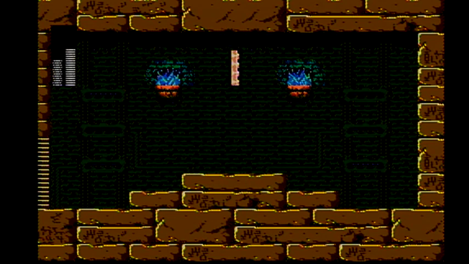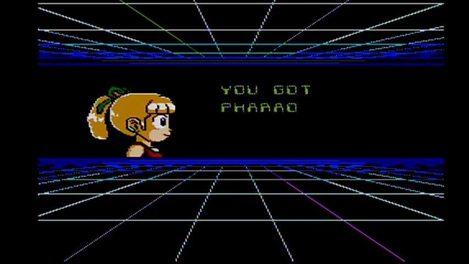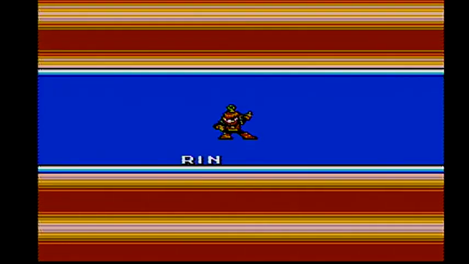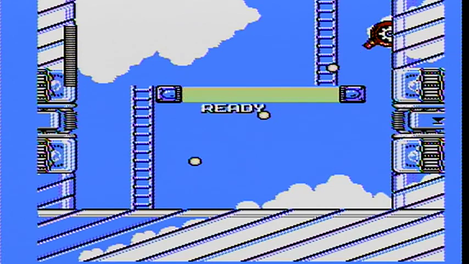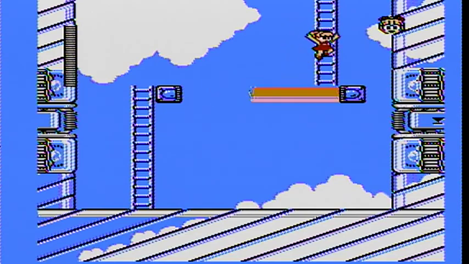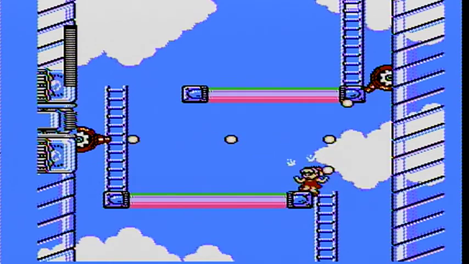We're already halfway through the Robot Masters. I believe this is called Pharaoh Shot. Yep, Pharaoh Shot. There's our password. Skip that. Let's go to Ring Man next. Ready? And go. Oh, another extra life. Sweet. Thank you very much.